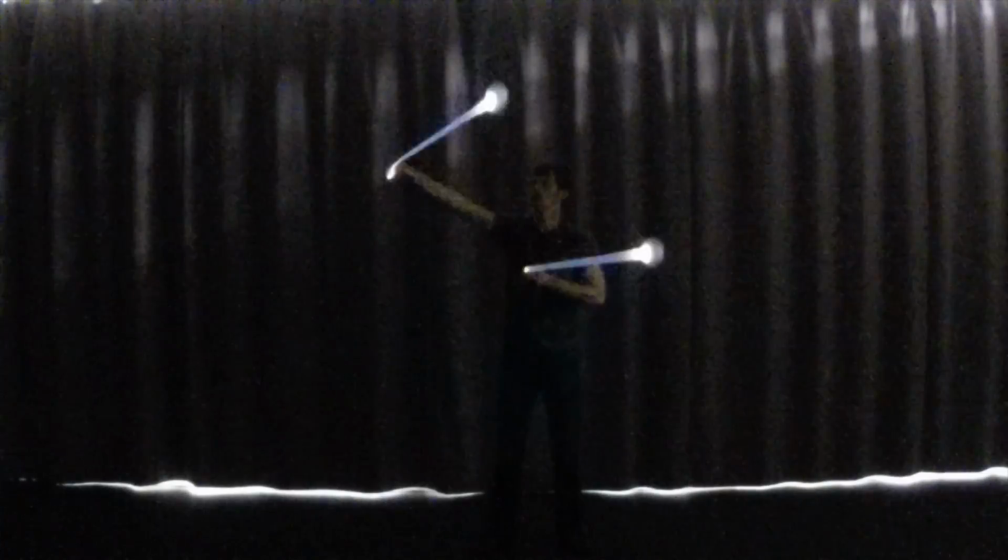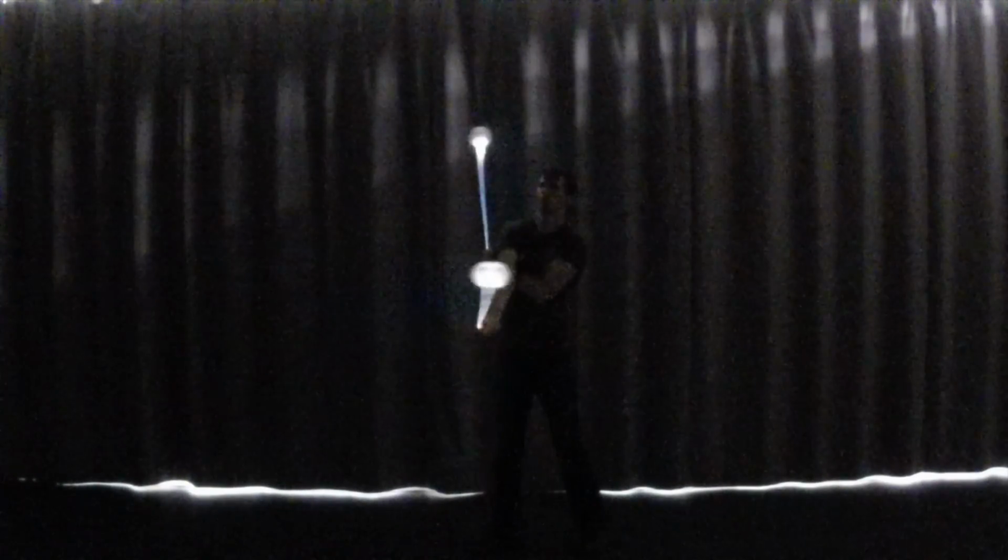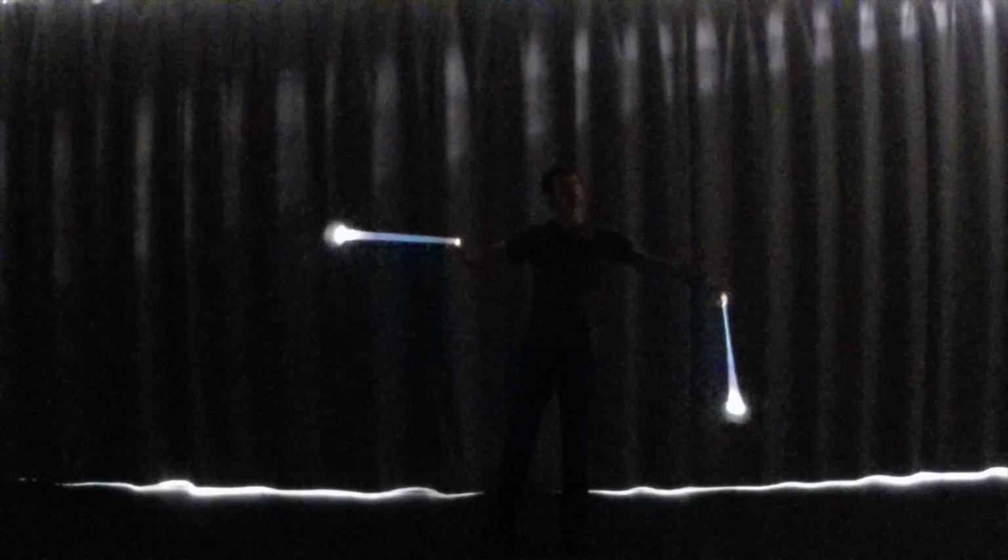Now, when I get my right hand poi involved, it is performing a triquetra, but it's performing it in such a way that I complete one triquetra for each circle that my hand completes. In other words, 3 triquetras in a 3-beat weave. What's really cool about this is that I can now switch across to the other side of my body, having my right hand riveted to my left shoulder, having my left hand performing the move as if it were doing a forwards 3-beat weave, and my right hand poi performing the other side of the 3-beat weave with it.